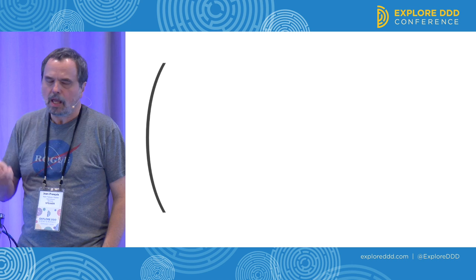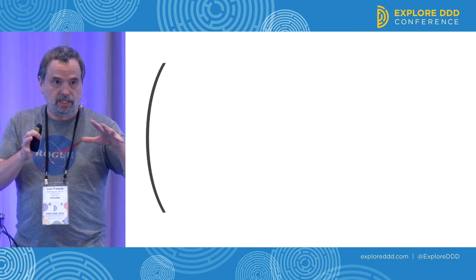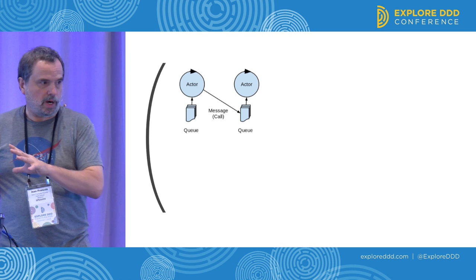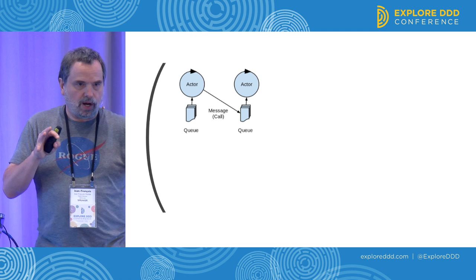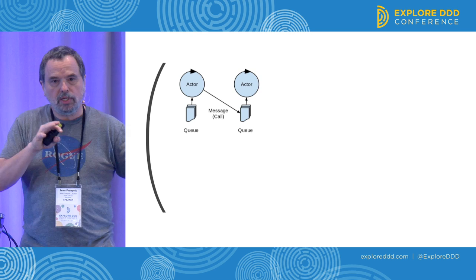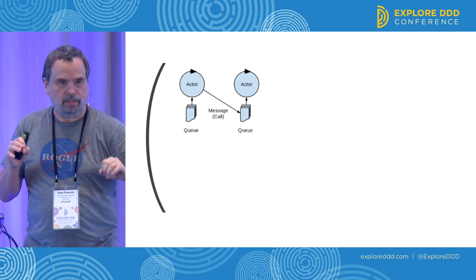Let me just open a parenthesis about how I'm going to be implementing this, because it has a definite impact on the design. And in particular, I'm using the actor model. In the actor model, every actor is a process. It has its own state. It doesn't share it with anyone. And it only communicates with other actors by sending messages, by putting messages into their mailboxes. No data is shared. An actor goes down, doesn't impact the other actors, right?